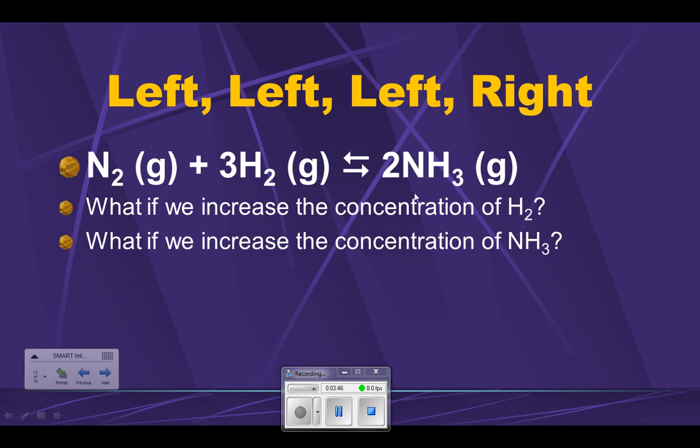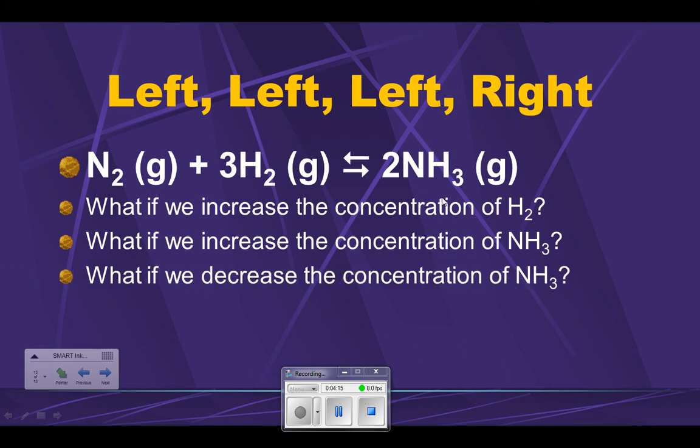Okay, now what if we were to increase the concentration of this? So when this goes up, the system would then try to lower it back down by shifting over in this direction. Shifting to the left, as we would say, or shift to make more reactant. Okay, remember it's a double-headed arrow, so it can go either direction. So if we're trying to make ammonia, the ammonia itself is not a good thing. If we put in more nitrogen, we put in more hydrogen, it shifts over here, then the ammonia itself becomes the villain, and we actually need to remove that.